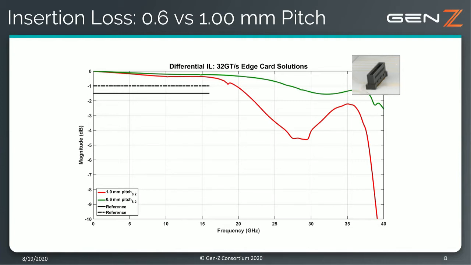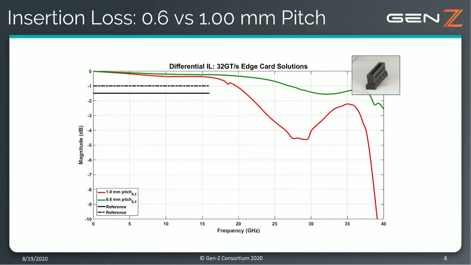Sure. Thanks, Matt. I'll be happy to point out a couple things. Two charts for you. This one is the differential insertion loss of the Gen-Z Scalable Connector, and what it does is it demonstrates the ability to pass a high-speed signal successfully through the connector. The purpose of this chart is really to contrast Gen-Z to maybe the typical industry standard.